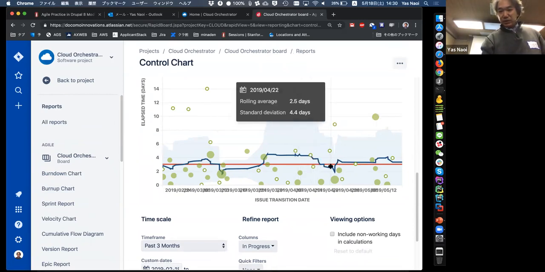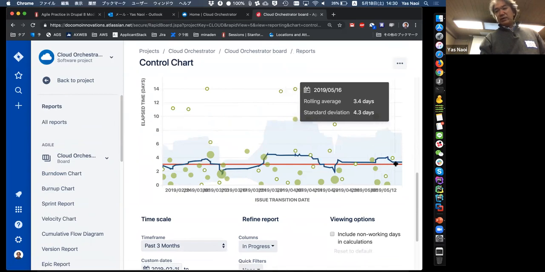Sometimes the rolling average is 2 or 3 days, a couple of days. Right now we have a bigger task to come up with the IAM role. So it takes some time, like 4 days standard for the rolling average right now.